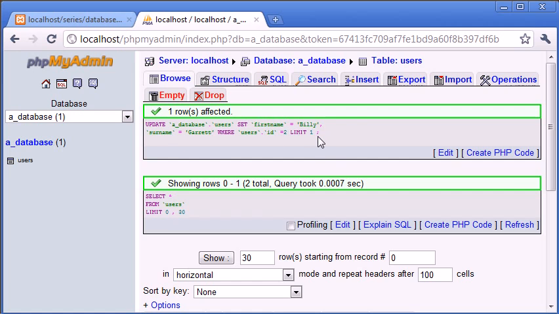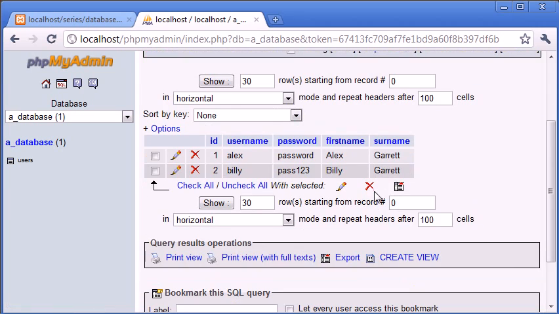And limit 1 just means we're obviously not doing this for anything else. It's just sort of something that you don't need to add on, but might be beneficial. So let's return to our data. So you can see that it's all updated now.